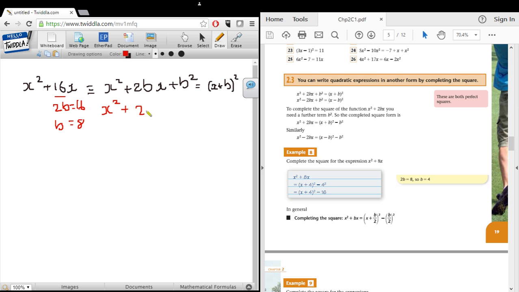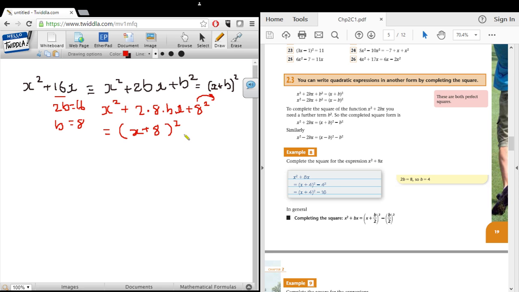So we can put this, maybe an easier way for you to spot it, x plus 8 squared, right? So that means when it comes to the right hand side, we're going to have x plus 8, close the brackets, squared, and remember this is the form that we have, but remember that we need to take this to the other side, as is done here.